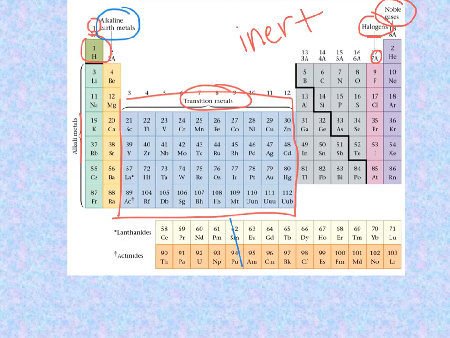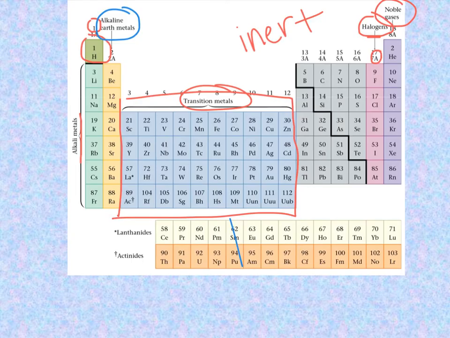So let's think about that. Well, if you remember way back in medieval times, they had the peasants and the nobles. Did the nobles interact with the peasants very much? No, they didn't at all. So same idea with these noble gases. They're already stable. They're not going to interact with anybody else. They are happy being all by themselves, okay? So that's why we call them inert. Very low reactivity. You're not going to see the noble gases in chemical reactions very often.